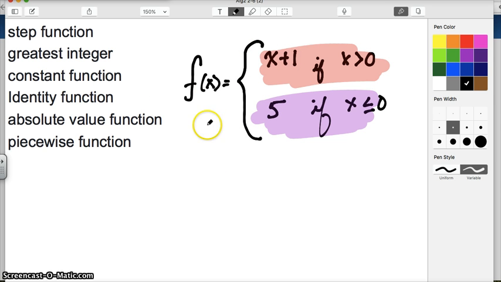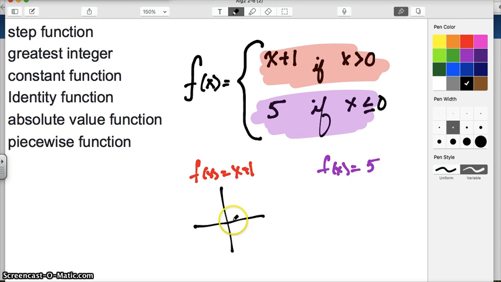So if I graph this, if we look at the one that is in red, that's kind of like graphing f of x is equal to x plus 1. And then if I look at the purple one, we need to know how to graph f of x is equal to 5. Well, hopefully we know how to graph both of these. To graph this function here, I can do an xy table, or I can start at 1 on my x-axis. My slope is 1, so go up 1 over 1, up 1 over 1, up 1 over 1, and I'd graph this. So this is the red graph.